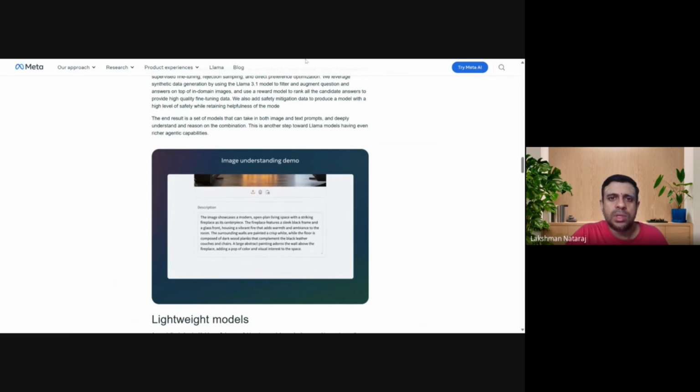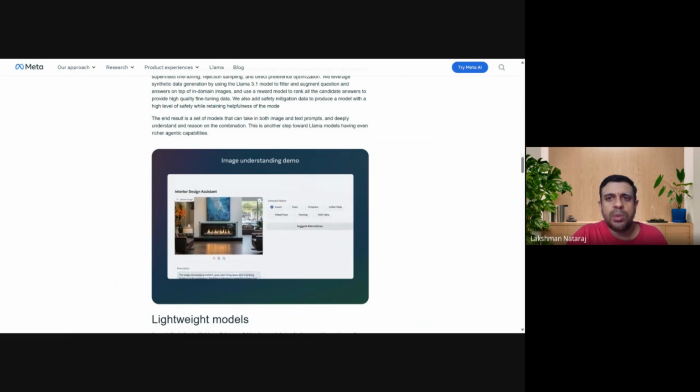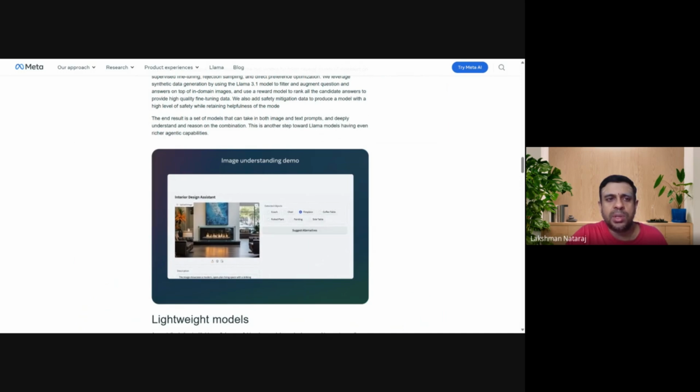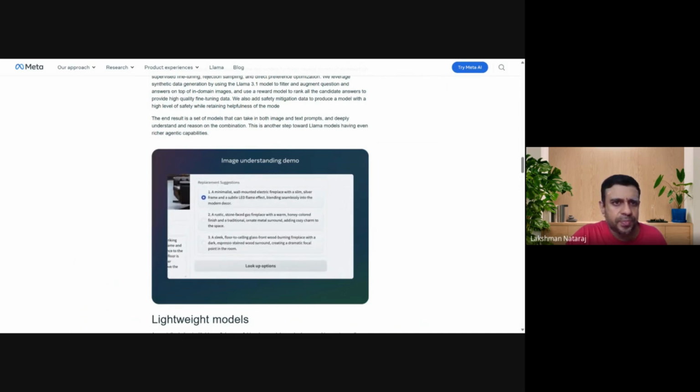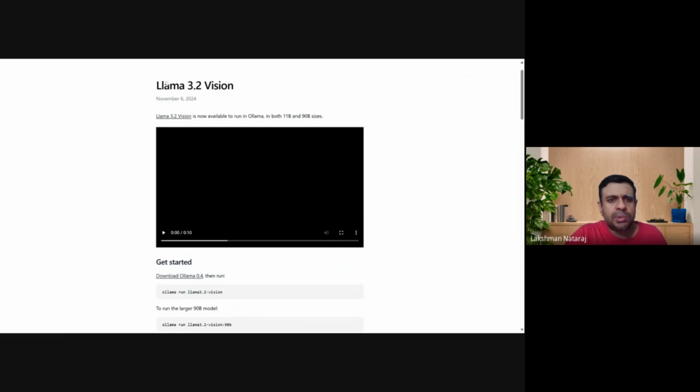So this is one part of just the Llama 3.2 vision models. But around the same time, Llama 3.2 Vision, this was November 6th, was now available to run on Ollama in both 11 billion and 90 billion sizes.